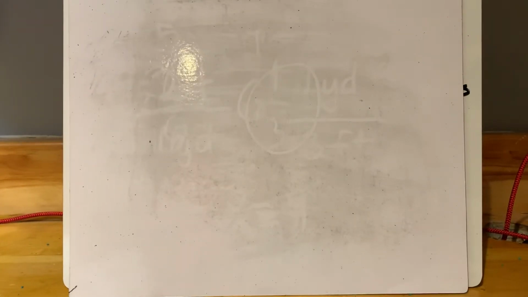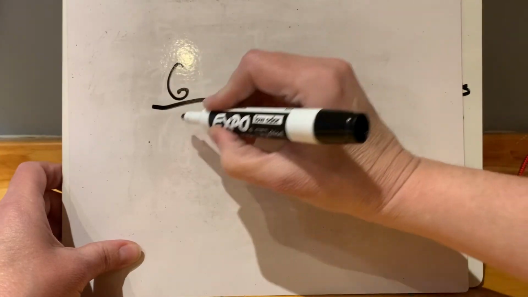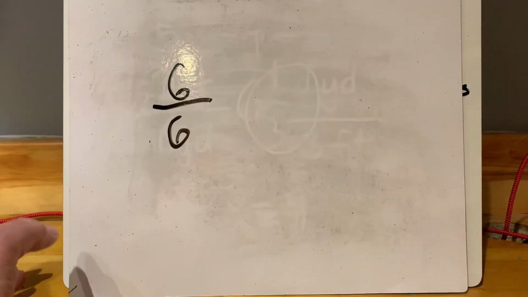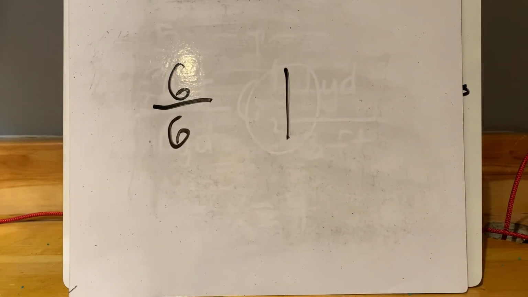What is the probability of rolling a number less than 7? On a die, there are 6 numbers less than 7. So there are 6 ways to roll a number less than 7. Thus, the probability is 6 over 6, which is 1. An event that is certain to happen has a probability of 1.